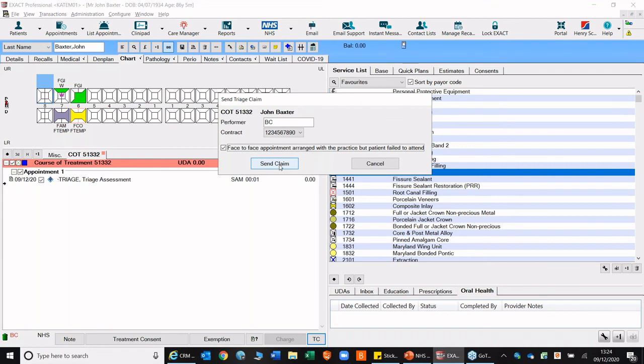If I do an initial assessment for a patient and the patient does come in for their treatment, then that particular time will not be counted towards your activity, because the patient did actually attend the appointment. However, if the patient doesn't attend their appointment, it's important that the board knows that you did spend time doing triage with that patient. So that's why you would send off that initial triage form.